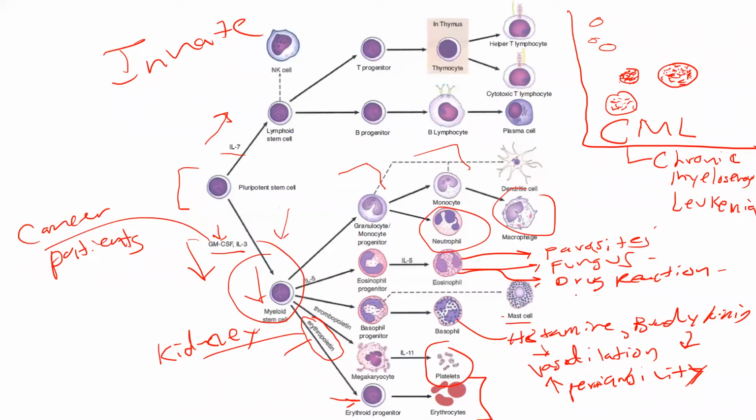And what do I mean by drug reactions? I mean giving someone penicillins and they have an allergic reaction to them, or giving someone aspirin and they have allergic reaction and they have inflammation of their kidneys because of the aspirin. All of those are going to increase eosinophils, and you're going to see those in those particular cases. There's a whole bunch of other drugs. You can take a picture of the chart when we get to that slide, but for the most part, drug reactions, it's common to recognize eosinophils go high.